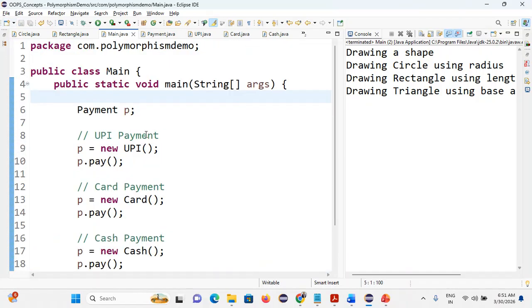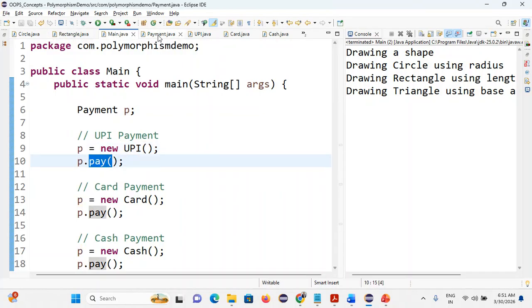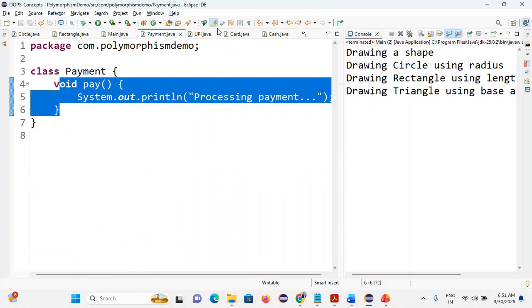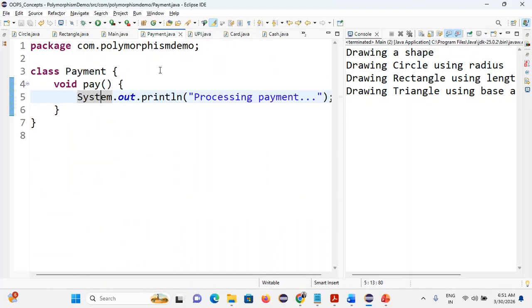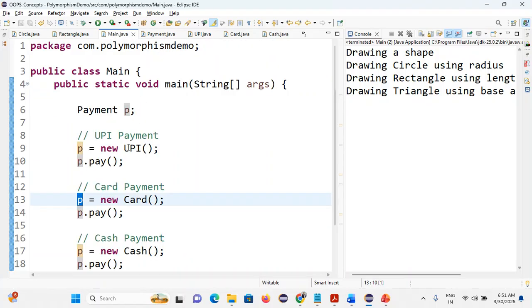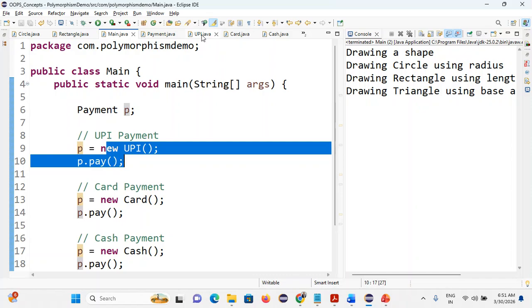See here, payment class. During compilation, it will check whether this reference variable is present or not. After that, it checks whether this pay method is actually present in the payment class or not. Yes, it's present. Similarly, we'll check for the remaining also. Next, p dot pay. So far all this refers only to the payment class. At runtime, at the time of object creation, the child class object's methods will be executed.